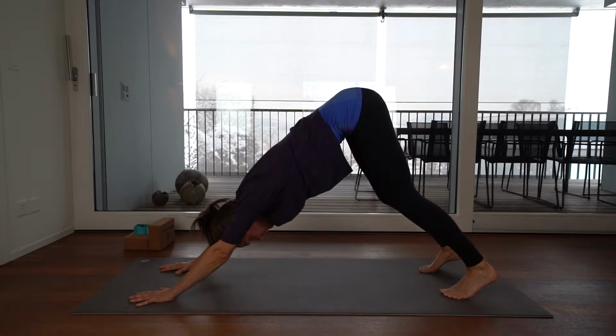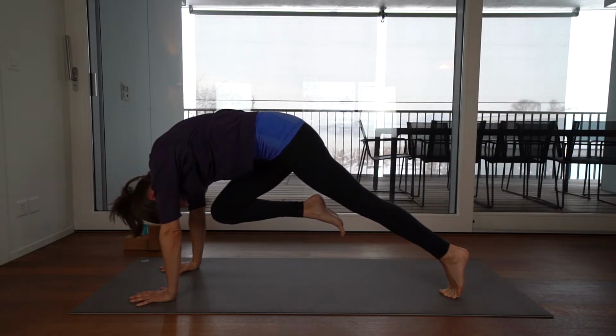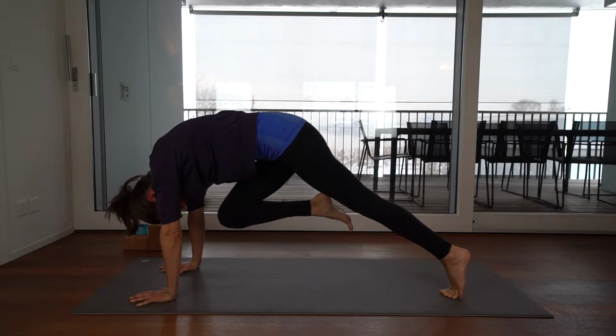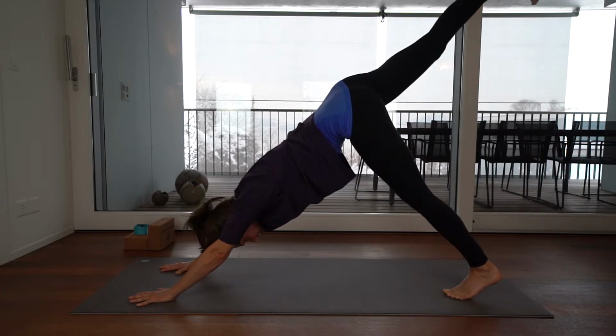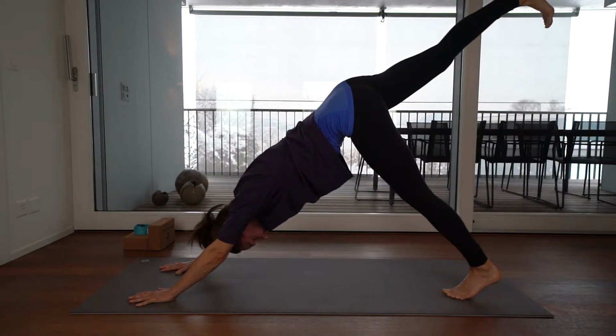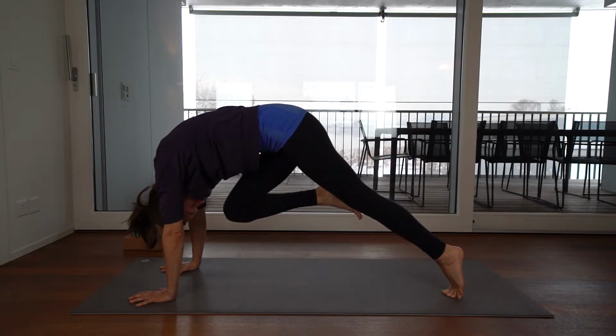We're going to do crunches. Right knee comes forward, shoulders move over the wrist, drop the head. Still rounding through the spine. And inhale, push the heel back, three-legged down dog. Exhale, forward, round and tuck.